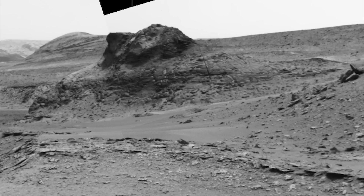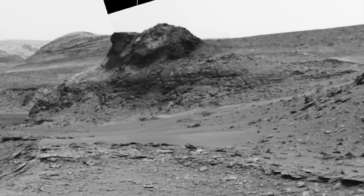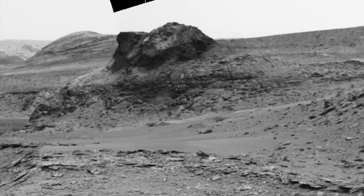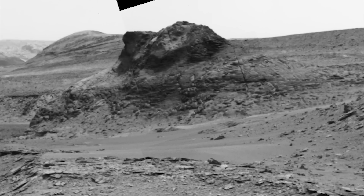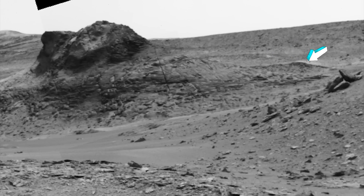We have found that, though they're of a lesser resolution, the navigational and hazard camera imagery provides some of the clearest, least adulterated imagery. They hide an arbitrary 98% of the truth from us, so that two percent is what we are in search of. This is rover Curiosity nav cam imagery from Sol 3642 — a mosaic.